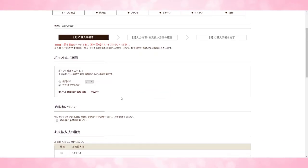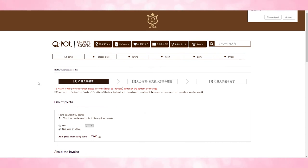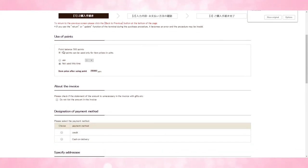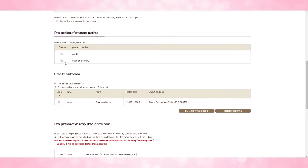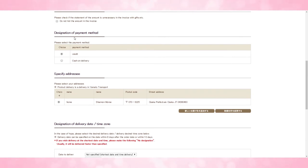Click checkout and then start the checkout process. First off, at the top we see your point balance, and if you can use any of them, you can click on it and choose how many points you want to use — this will lower your cost depending on how many points you have. Scroll down and if it's a gift, you can mark off the amount on the invoice if you don't want it shown. Otherwise, choose credit card or cash on delivery. You should choose credit card since you would be delivering this to a deputy service and then have that deputy service ship it to you.